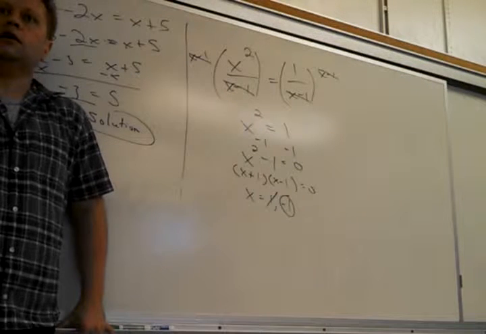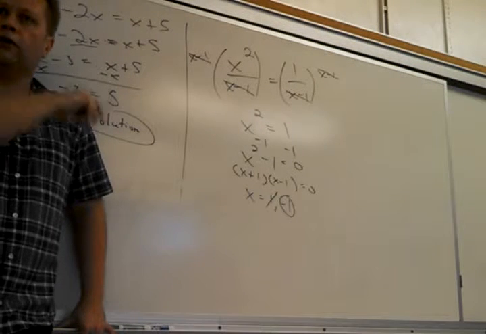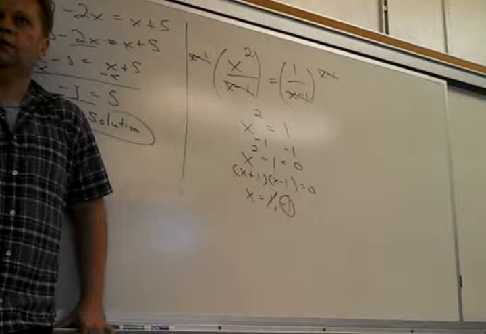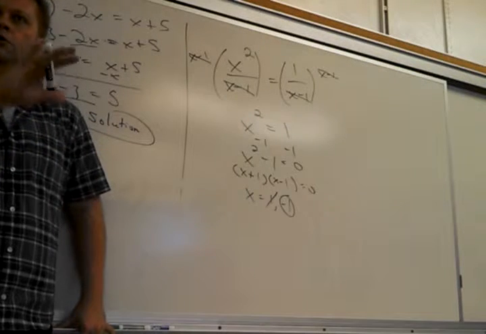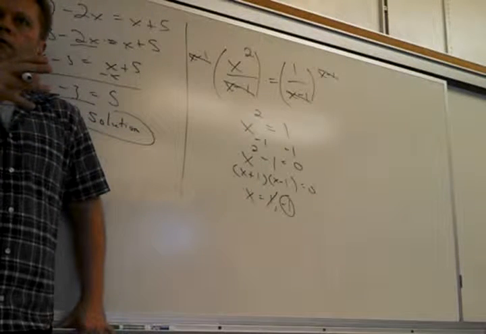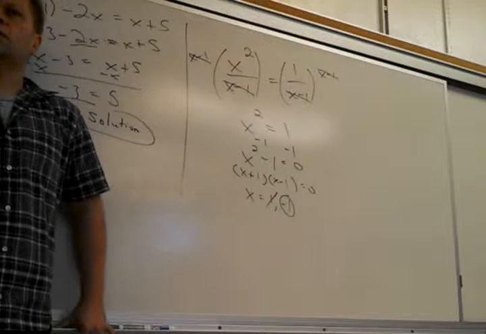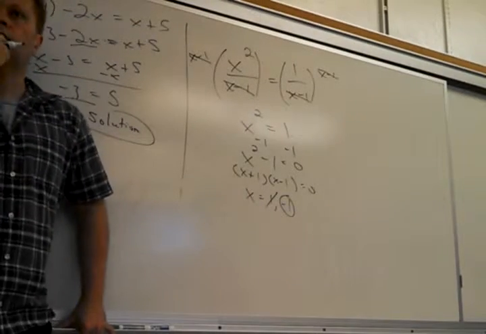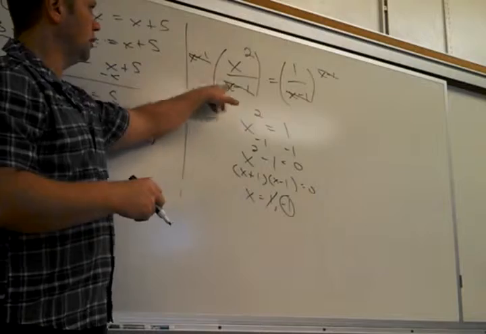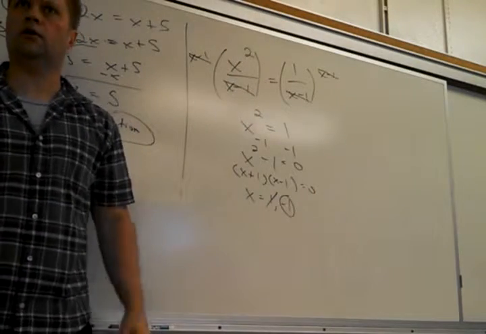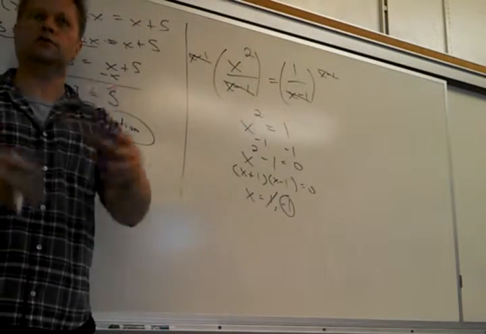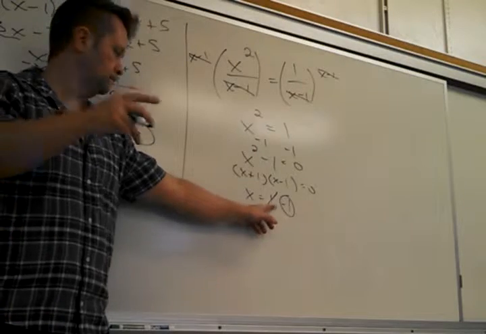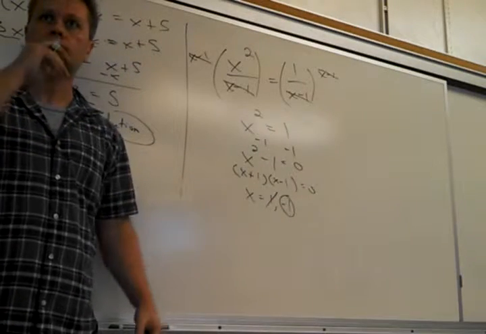So this could come out with no solution if both of them make the bottom 0. But what happens more often is one or both of them are okay. The least often, but something that could happen, is they could both make the bottom 0. If there was an x plus 1 somewhere, then neither one of them would have been good. Does that make sense? That's another way to get no solution. This is not no solution, but one of the solutions doesn't work.